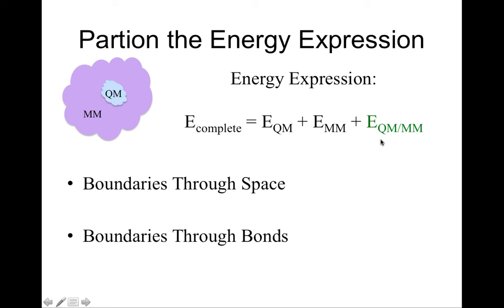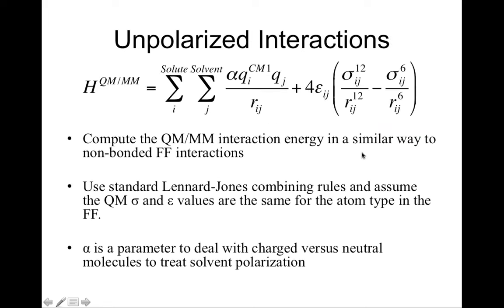How do we define these spaces? And then, what implications does that choice have on how we compute the energy E_QM/MM? The first one we're going to talk about is if we just have a boundary through space. The one that I described when I discussed this cartoon, where we have a solute in the QM region and then the solvent in the MM region. The boundary is simply that we've drawn a partition around some molecule or set of molecules to say that they're QM, but other molecules are MM. So, only non-bonded interactions connect the two spaces. And then later, in the following video, we'll also talk about boundaries through bonds. When we actually do draw this squiggly line in our cartoon around some sort of region that is bonded to the MM space, how will that change how we express E_QM/MM.